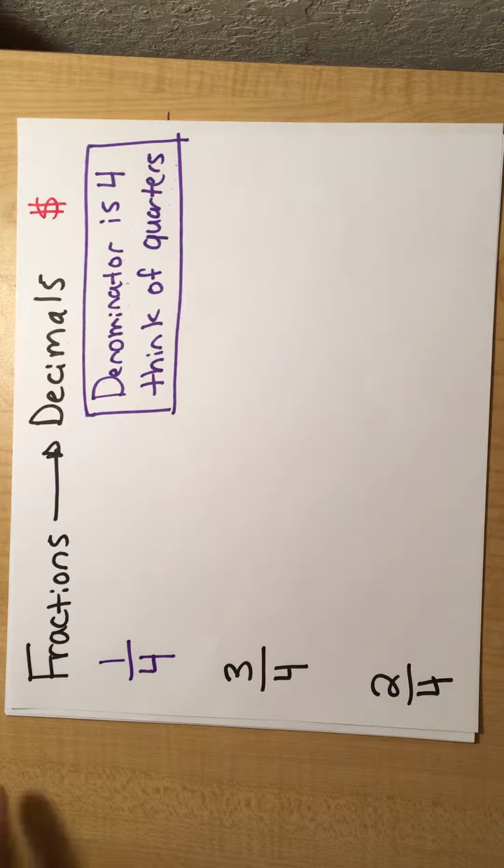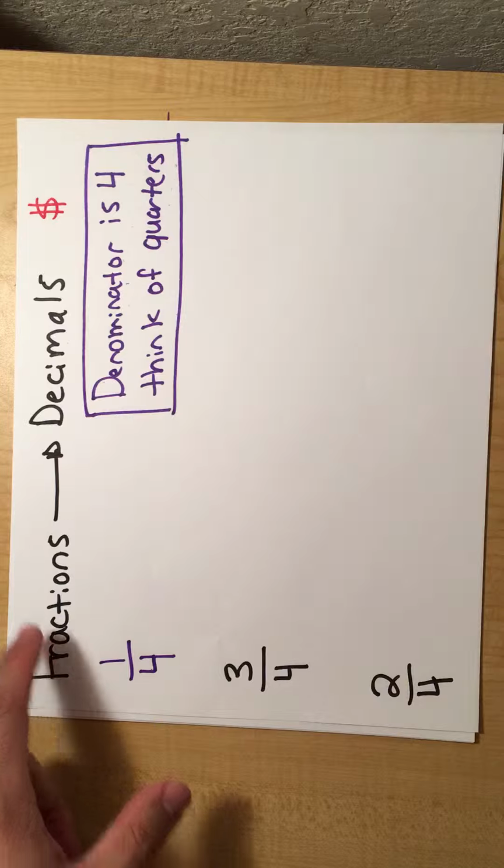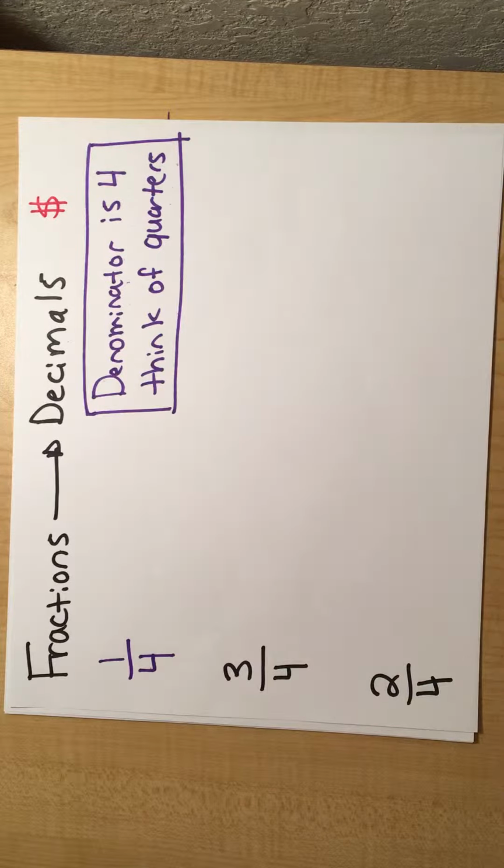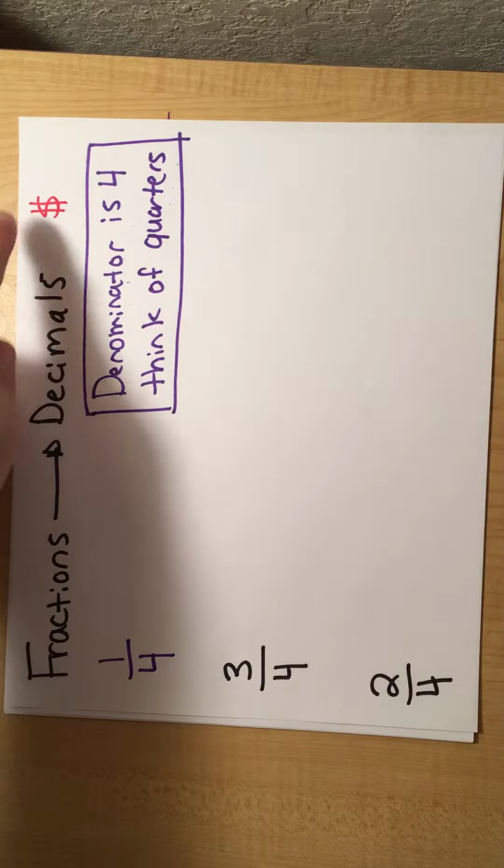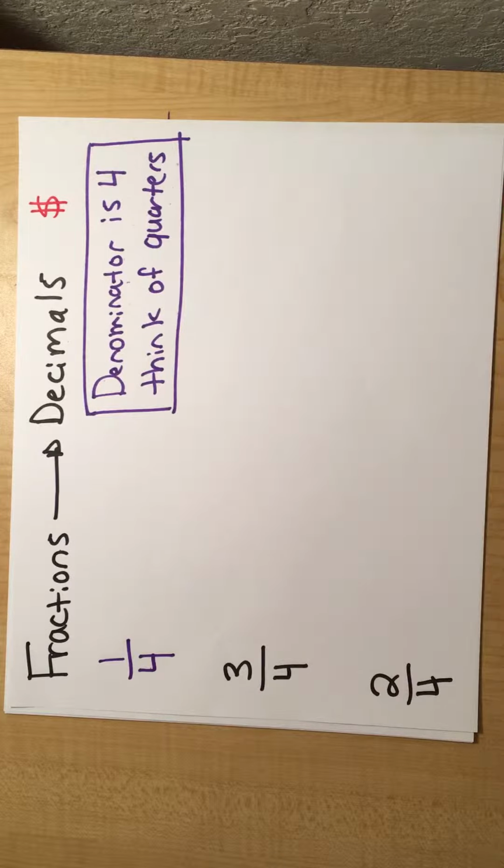So here, our conversions are going to be fractions to decimals, but our focus is going to be money. We want to think of money whenever we see fractions, because there are certain fractions that are very easy to convert into decimals, and we can pretty much use mental math without even having to divide.